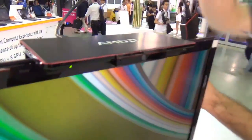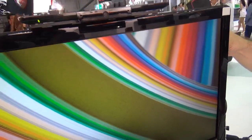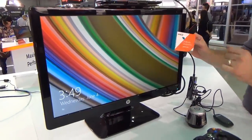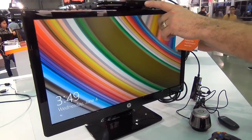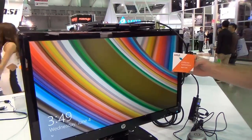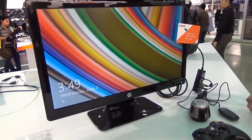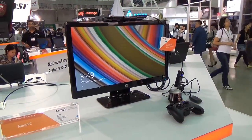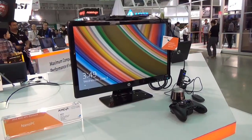That goes into the back of the system. This is already in here — yes, that's your full SOC system right there — which allows you to add a camera into the system, so you can do things like gesture. If you were to add this to the top of your TV and make it your home theater PC, you'd be able to stand in front of it and make it a gesture-based system.